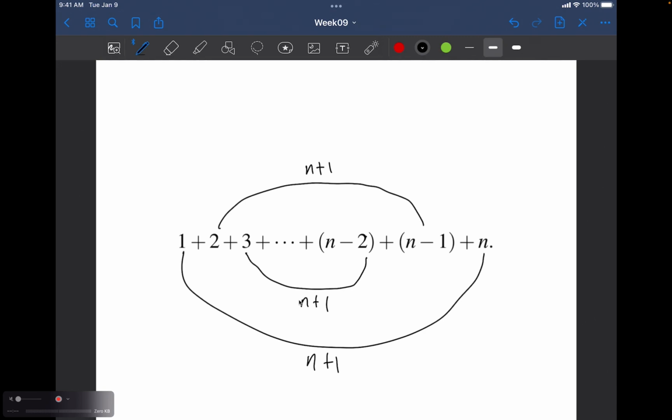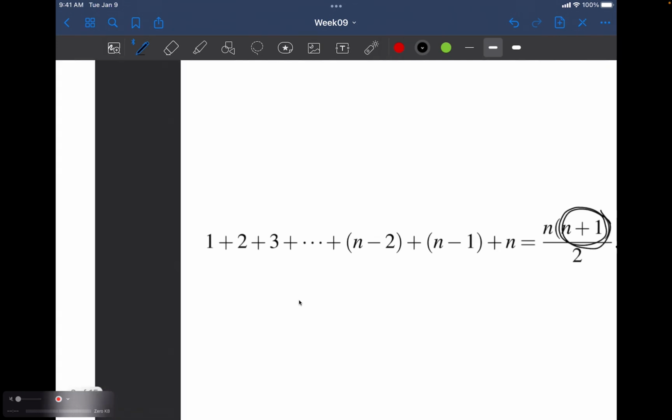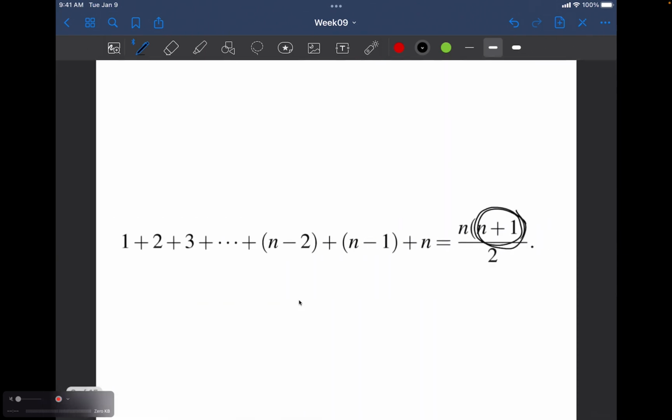And so, also, has anyone heard this story about Gauss? Okay, I got a nod, got another hand. Okay, well, we notice that we don't actually have to add all these up. We can just take all those n plus 1s. So we had a bunch of n plus 1s. And since we were pairing all of our elements, we have a total of n over 2 of them, right? That's what this n over 2 is doing. So I can really just make this one calculation, and I can add up any amount of numbers that I want.